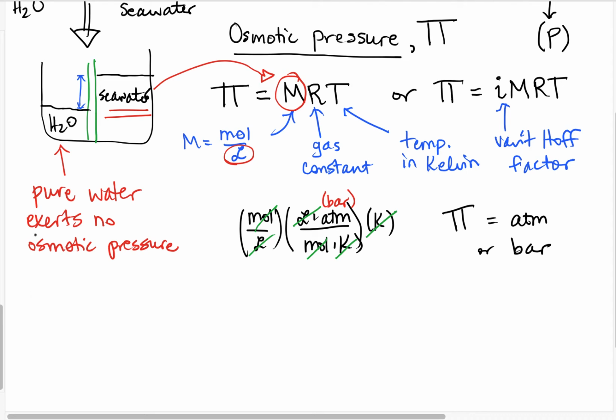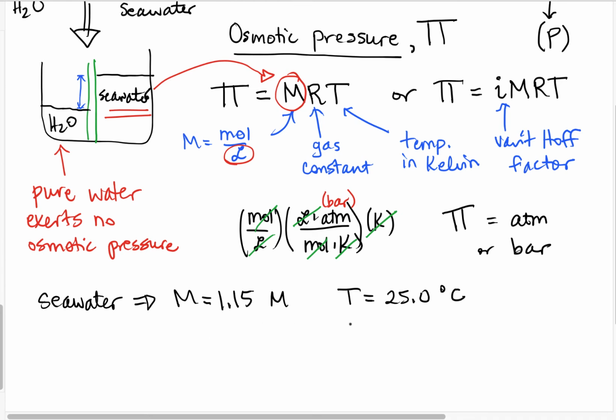All right, so in this scenario where we have water on one side and seawater on the other side, let's calculate the osmotic pressure from the seawater. Seawater has a lot of different things dissolved in it, and we can find that its molarity is approximately 1.15 molar of all kinds of dissolved stuff. Let's go ahead and have the temperature be 25 degrees Celsius. And we need to know the van 't Hoff factor. It turns out that the van 't Hoff factor is a little bit under 1, and we're not going to worry about why that is either, but this is still going to be useful information.